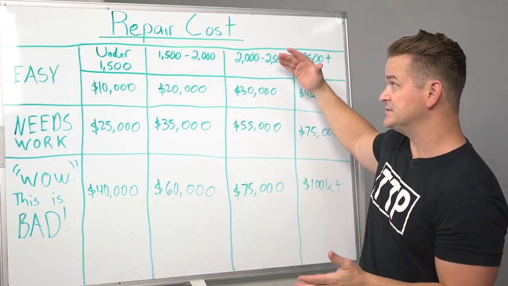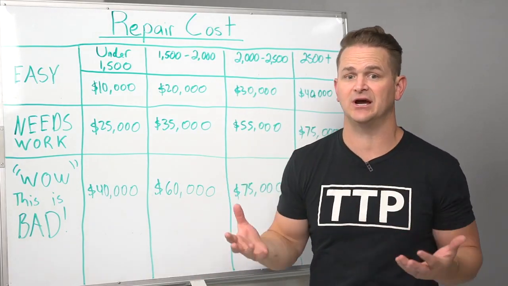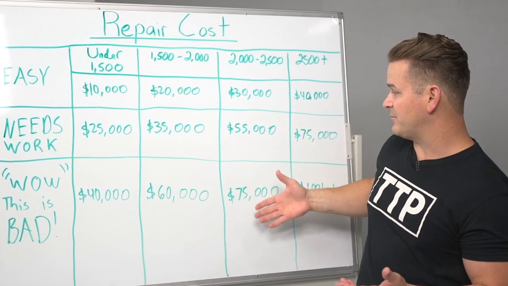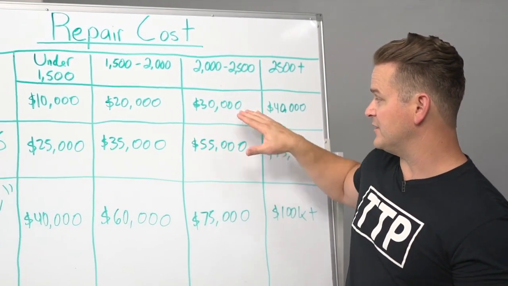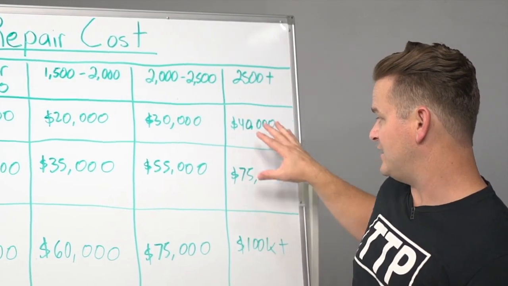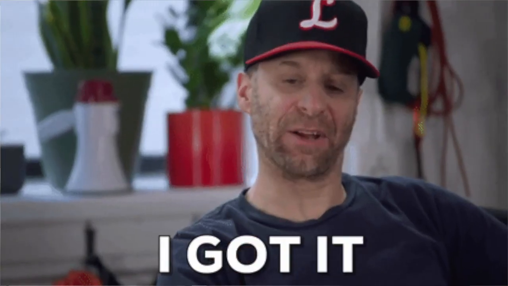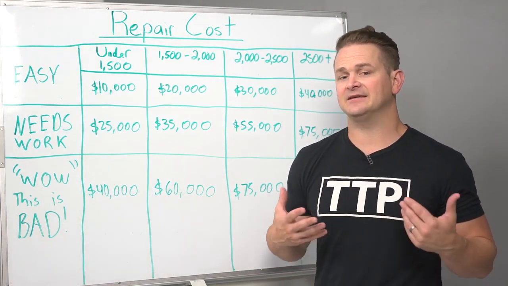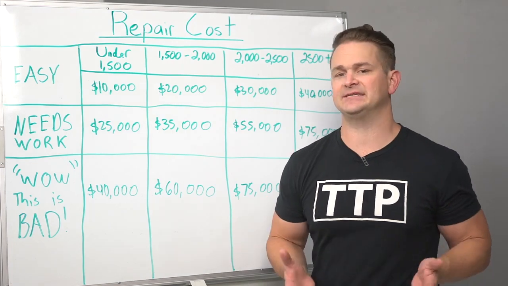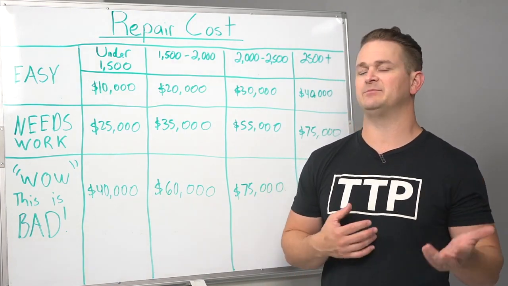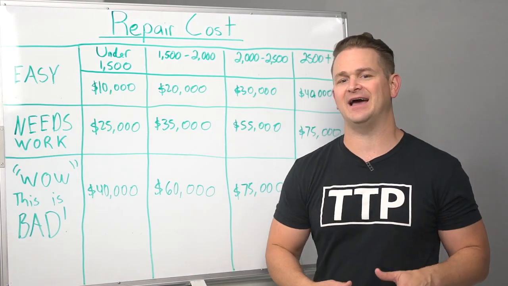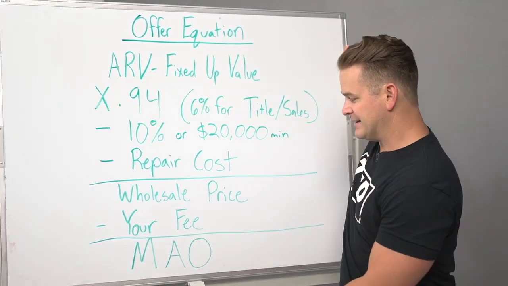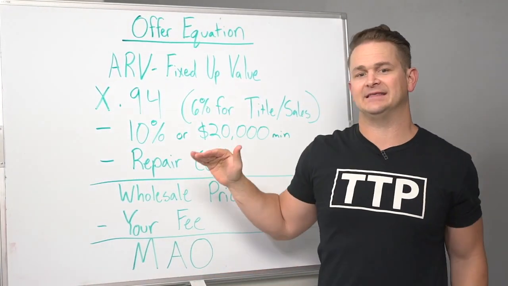But this is easy. Just use this. Literally, you can write this down. You can take a screenshot of this, carry it in your phone, whatever it is. Here's the estimated repair costs, okay? If you're 2,000, you got 30,000, you got 55,000, 75,000, and then over here, you guys can read, you guys can see it. But this is easy. So when you're looking at it and you're like, okay, the property's 1,363 square feet, and it needs a kitchen, it needs a bathroom. Boom! I'm going to estimate 25,000 in this equation right here, so that I can make sure that I get to the offer price that makes sense.